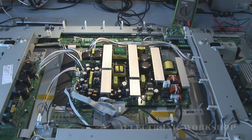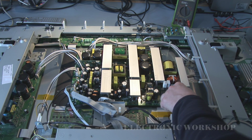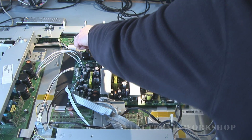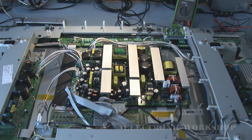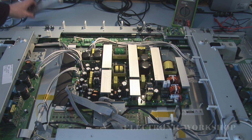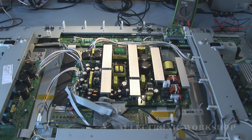I have the PCB in, and I'm just going to have one final check of all my connections, make sure there's nothing loose, and everything looks okay. I am going to plug this in now for the first time and see what happens. If it bangs, we're in big trouble. Okay. The remote. Let's see, can we take it out of standby?